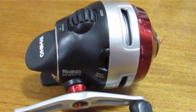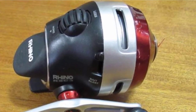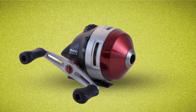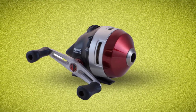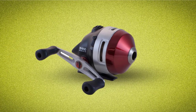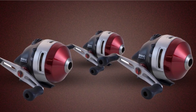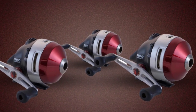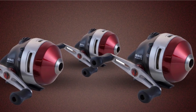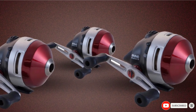The RSC-3WA is the larger model, handling 95 yards of 12-pound test line, and has one of the lowest gear ratios among SpinCast Reels at just 2.9:1. This lower ratio is similar to low gears on a four-wheel drive truck — the power is the same, but it allows much more horsing on a big fish. Among SpinCasting Reel reviews, the Zebco Rhino is a favorite among those who have taken it to the water.